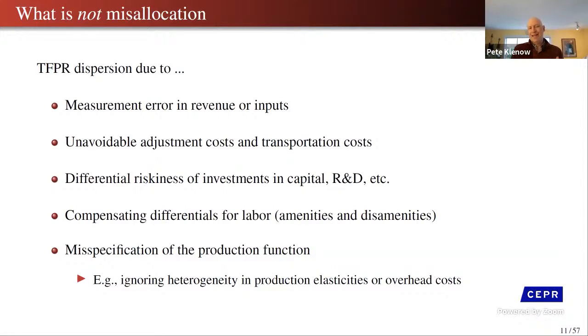That's the key idea in misallocation: if there's dispersion in the value of marginal products, then there's some gain to be had by reallocating inputs from their low value of marginal product uses to their higher value of marginal product uses. And these are all saying, be careful. This one says it's illusory, those gaps aren't really there. This one says you can't realize those gaps because there are costs to move those inputs. This one says there's risk that those gaps are compensating for. This one says there are amenities to workers that those gaps are reflecting.